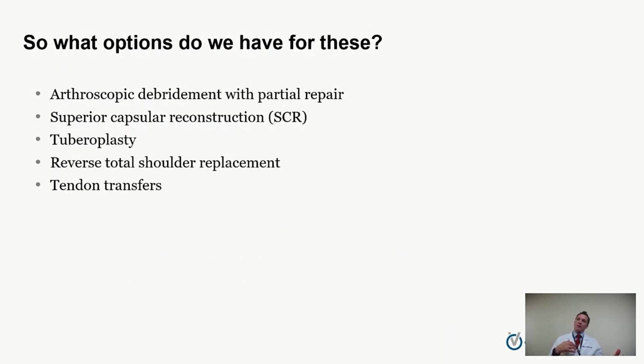And so where we as shoulder surgeons have been looking for help has been in those patients who are young, who have irreparable cuff tears, and who need to be really highly functional. Think of somebody who needs to swing a hammer for a living, somebody who still has to carry their kids or grandkids, somebody who's very active and needs to be able to do more than what that 30-pound weight limit with the reverse shoulder replacement requires of them.